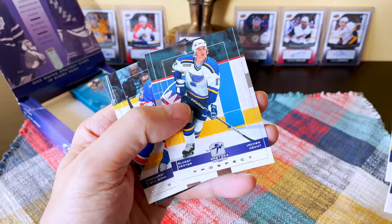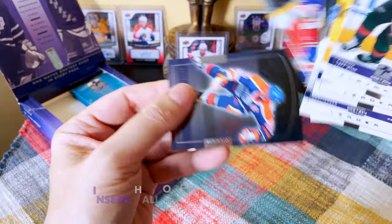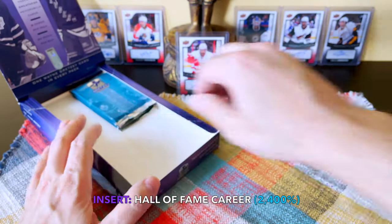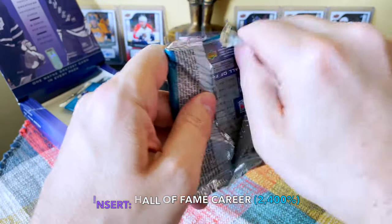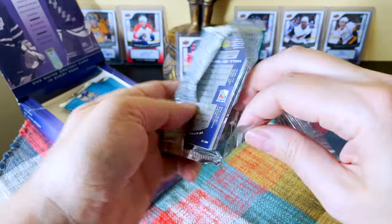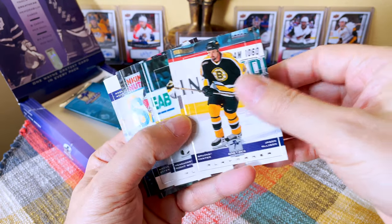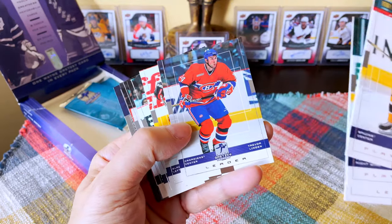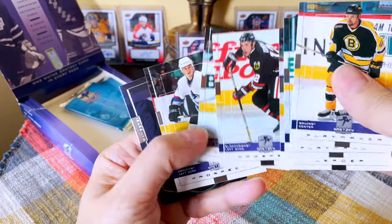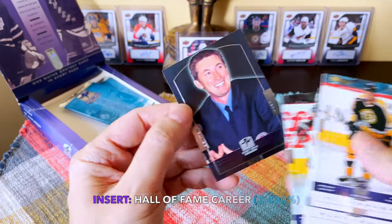Keith Tkachuk, Gretzky, Chris Osgood, Monty. Adam Oates. I spotted a rookie card — I thought he was in this product. Comrie as well as Wayne Gretzky. Even though it isn't stated as a rookie it was in fact a rookie — I can guarantee that. Johanan Hecht, 49th overall 1995 — that's from memory. Jason Allison, Kovalev, Brian Leach. I look a lot of these things up so I'll remember them. Trevor Linden, J.P. Dumont, Mark Parrish, a Schaefer, and another Hall of Fame card — this looks almost post-career. Two packs left guys.